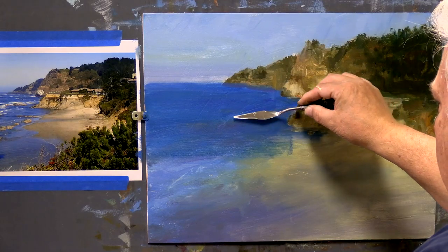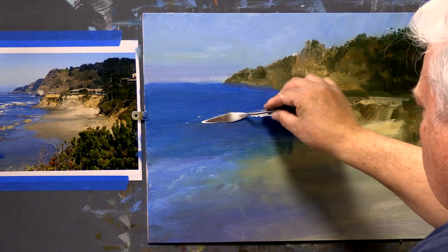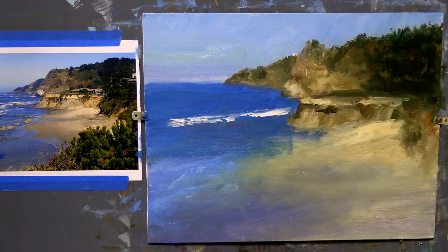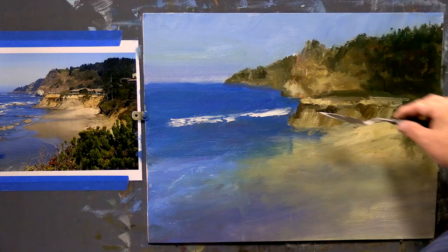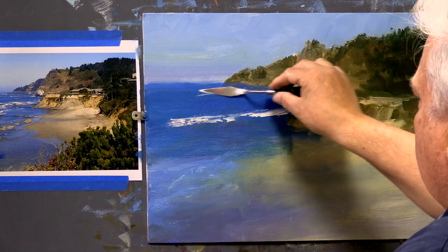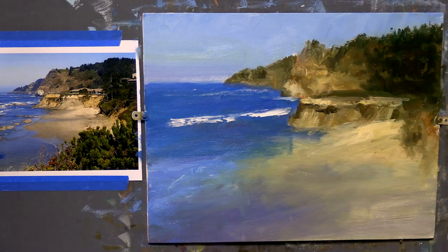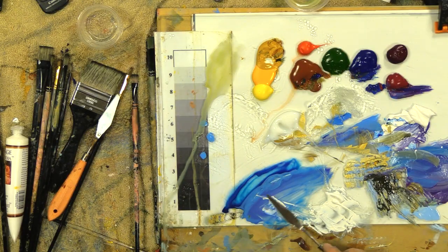So I might come right in through here like this and just drag that right along just to quickly emulate some of that ocean wave right there. Boom, there's that wave. Let's come right in here. Let's even grab some of this blue into here. A little bit of that moving back here, hit and miss, just lightly with my knife, so I can take a bit of this right into here and just use a touch of that.